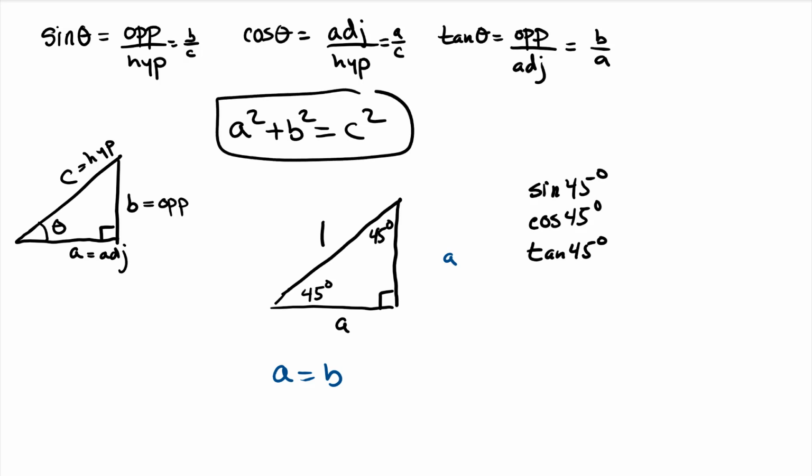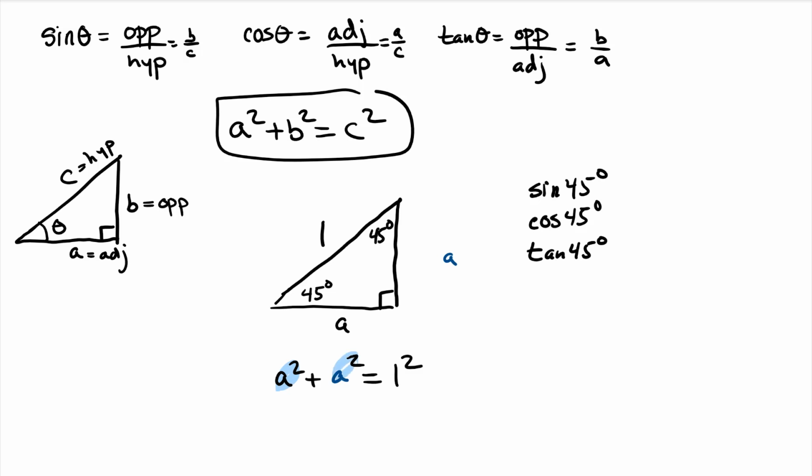Now let's use the Pythagorean Theorem so we can solve for what A might be, so then we can solve for our opposite over hypotenuse. We don't know what the opposite is. We want to know what the adjacent is over that. We don't know what the adjacent is. We got to solve for it. So since A is equal to B, when we use our formula, we're going to say A squared plus, instead of writing in B, we're going to write in A again. So A squared plus A squared is equal to 1 squared. Pythagorean Theorem, we get really good with this.